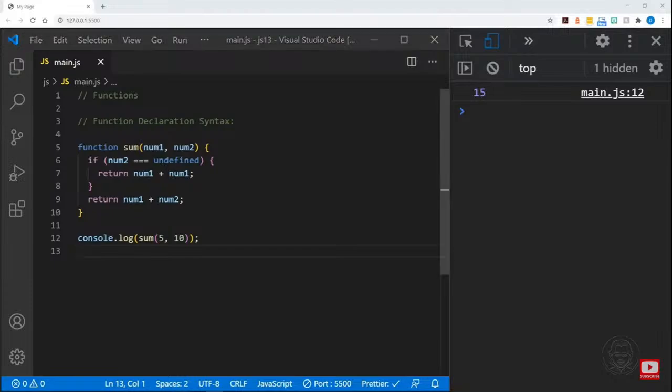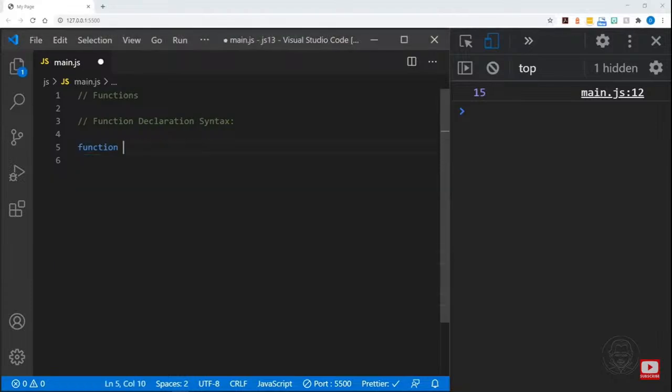Let's look at another example. We'll delete our first example function, and we'll create a function called getUsernameFromEmail. And this function will accept an email address. And now we want to return the first part of the email address before the @ symbol. So we want to eliminate the @ symbol, and we want to eliminate the domain from the returned value.